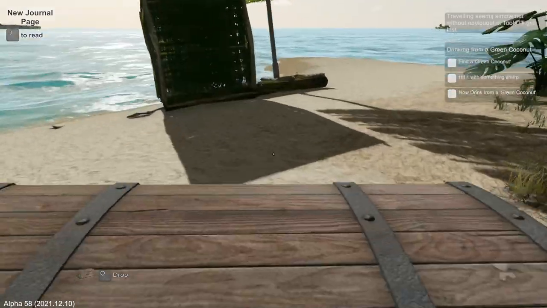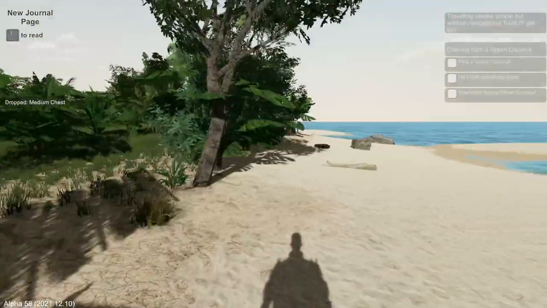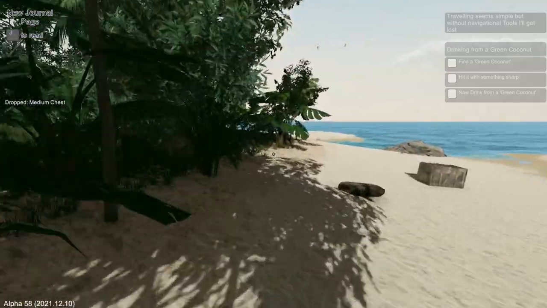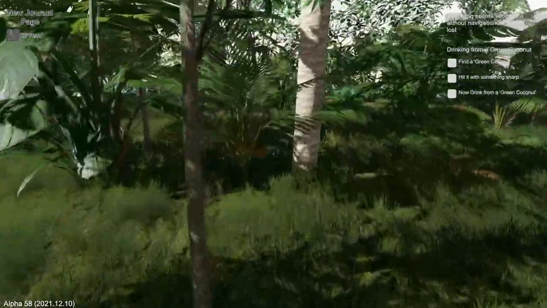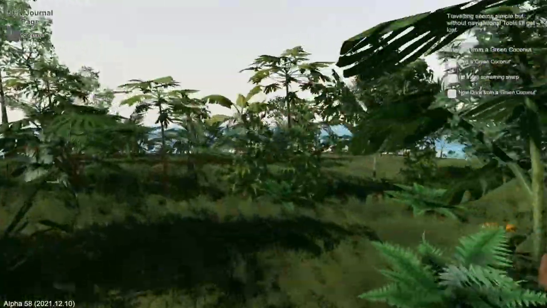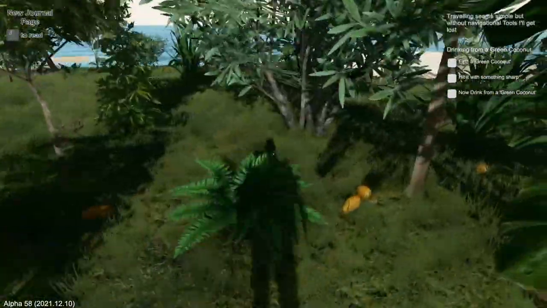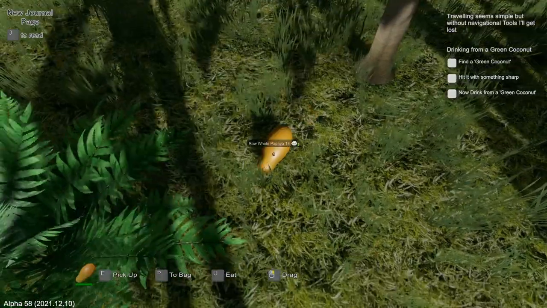So, that's okay. But can we extend it? Let's have a look and see what's up in here. What's that? Raw coconut. Okay, so it's quite dense. But I can't see. Oh, we'll eat them.